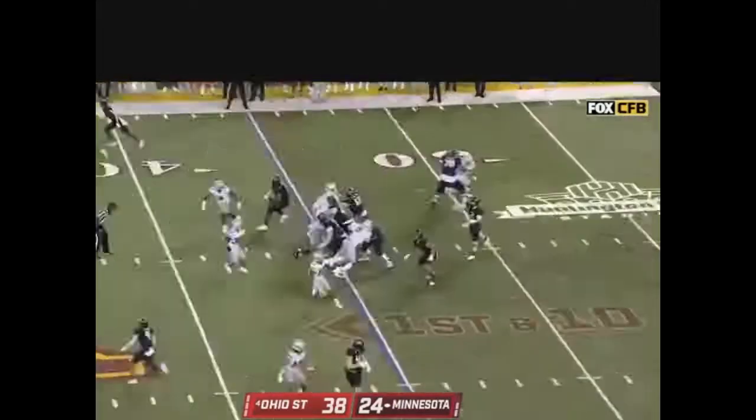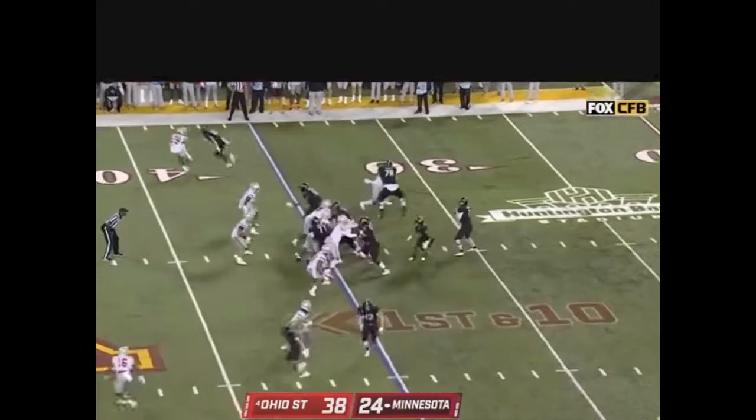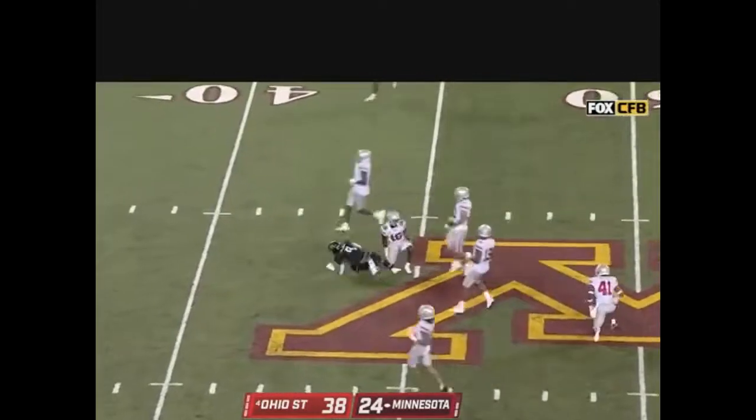There you go. And in this case, since it was man, this slot corner here is up tight, and he actually stays with him the whole way. So it ended up being the perfect read to throw the slant, because this guy's even playing off big time in man coverage. But it worked great. I mean, the linebackers were frozen. They stepped up. Huge gain, like I said.